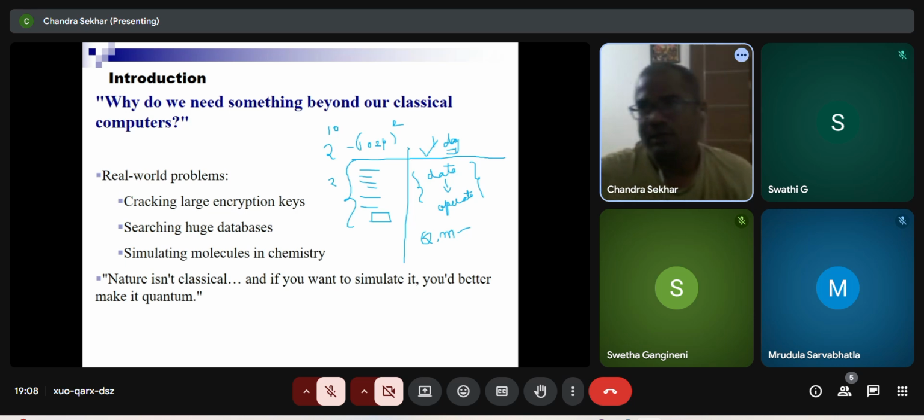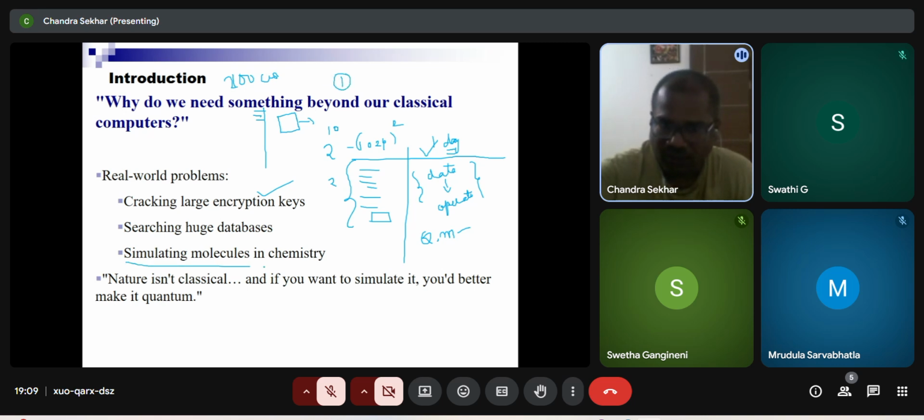That's what people are using quantum computing for. Why? Because we can solve, see here, cracking large encryption keys. Suppose I want to search the entire Aadhaar, and I give my image as input to the Aadhaar, which contains almost 100 crore people, or I don't know, 200 crore people. If I want to search one by one and get that information, classical computers may not work, or they may need time, but quantum computers can get that in at most 1 day.